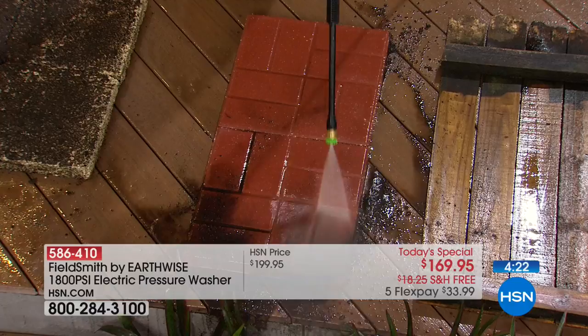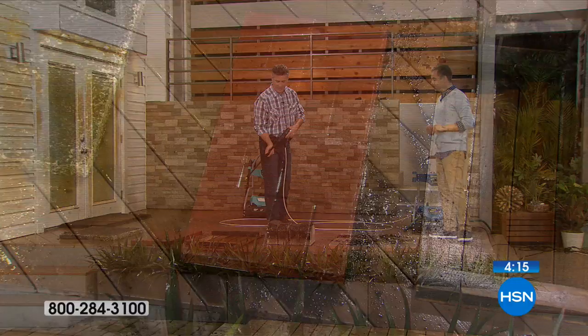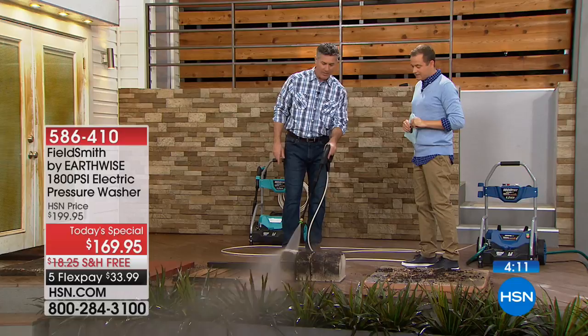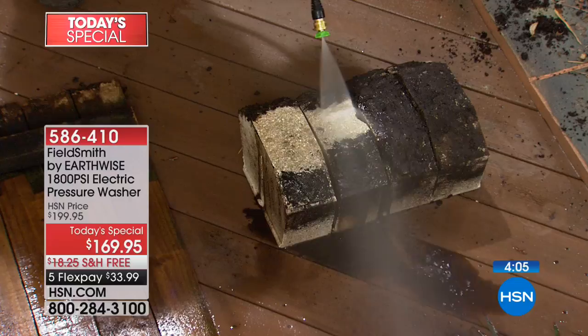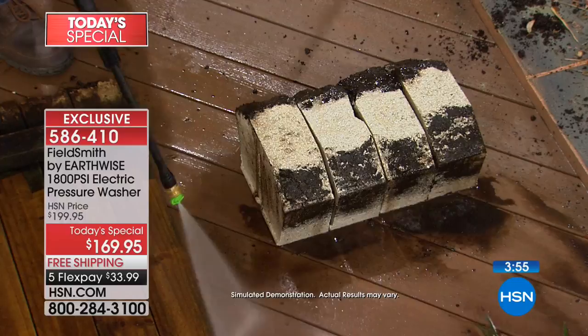So simple, Adam. You can do this. Look at this on these stepping stones. This is a really neat one. I want to show you this one as well. Look at that, getting all that power into all the nooks and crannies. You would never believe that you could get these clean again, but it would be almost impossible without the pressure washer. I'm just hitting the top of those, and it's amazing what this will do. I can go right across the front there as well. Look out, Adam, here we go. It's so easy to use.